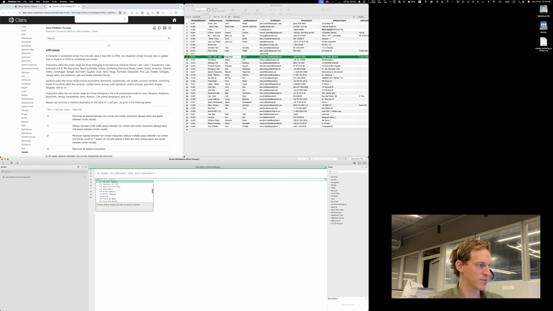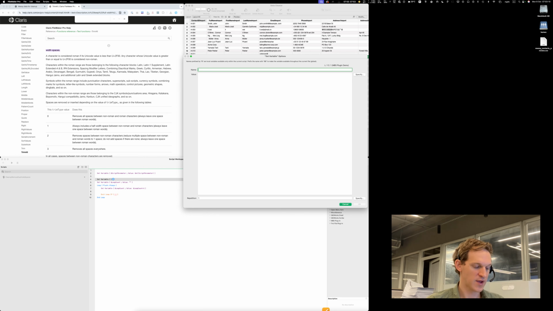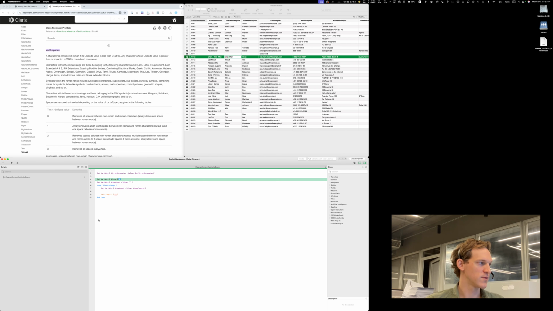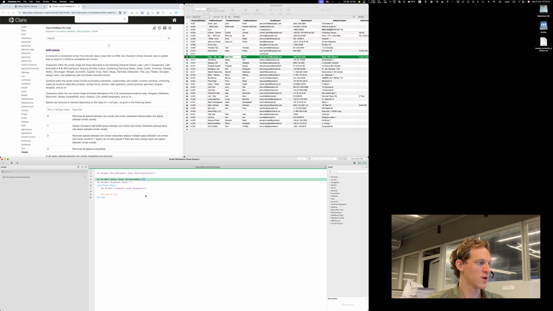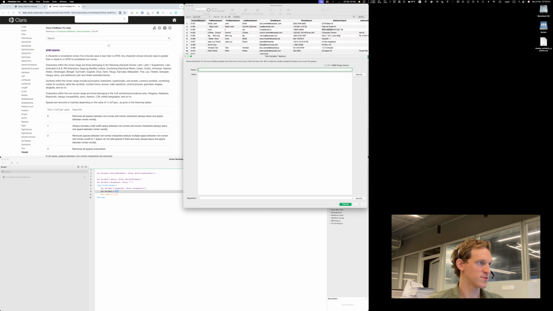So, and then I'm going to give my loop a value. The value is going to just be the script parameter. And I want to say, I want to count the number of double spaces.